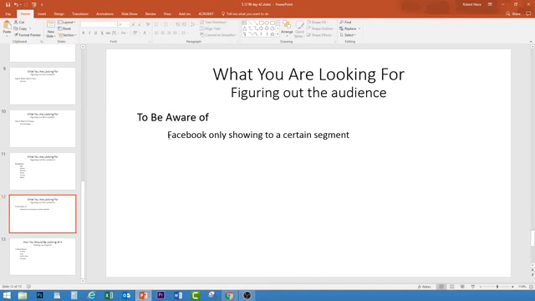But what you need to be aware of is that Facebook will only show to a certain segment, because you're telling Facebook to optimize, right? You're telling Facebook, I want to target 18 to 65 and older, but Facebook, you're optimizing this and you're going to get me the best conversions or the best clicks or the best add to cart. You're going to get me the best cost. So Facebook, you do your thing. Facebook does its thing, and Facebook is only showing it to people ages 35 to 45, and so you're like, okay, my cost is 20 cents per click, but what you didn't realize is it's only that price for that age range, because that's where Facebook's been spending your money, right?